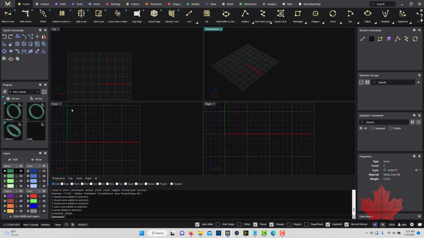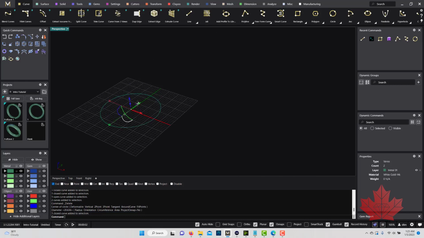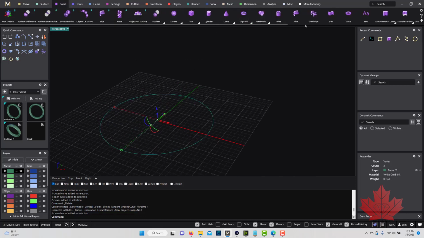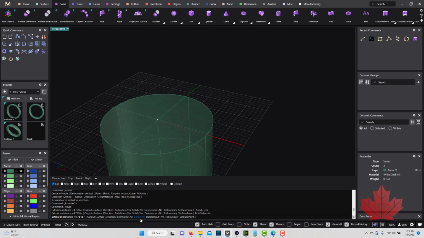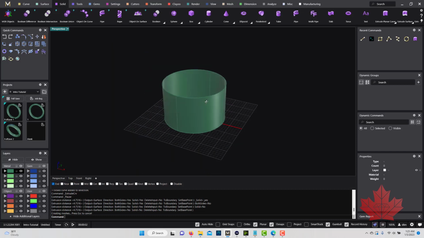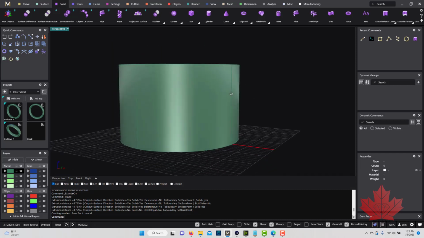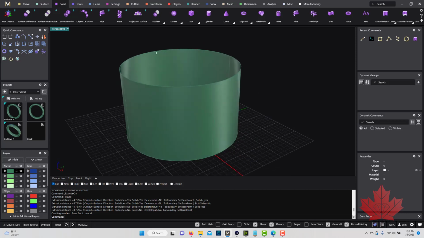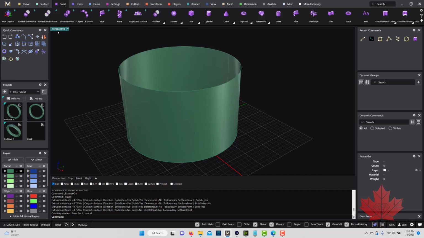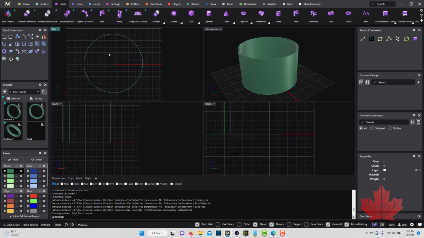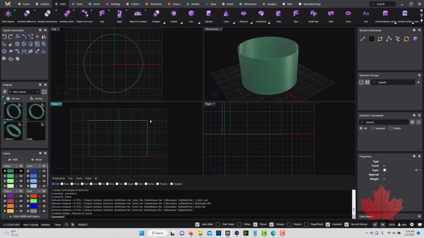Just as an example, if I were to draw a circle, go solid, extrude, both sides, no, solid, no. So if I draw this curve, I know that this opening is planar and this opening is planar, because if I look at it from the top view, this is a circle, but this top and this bottom are technically planar.